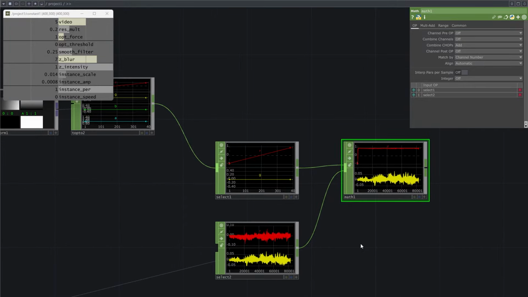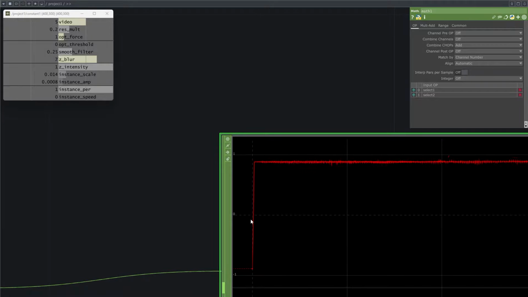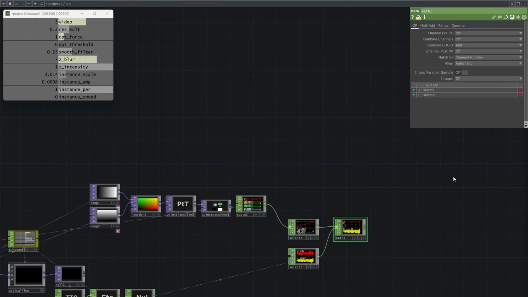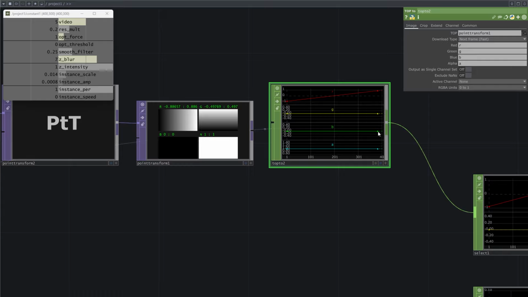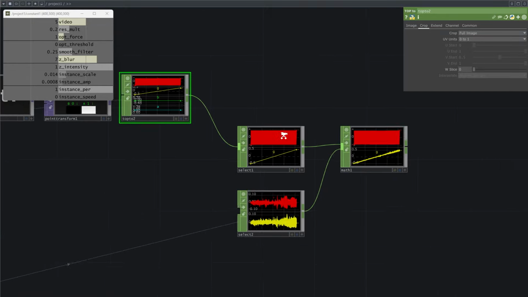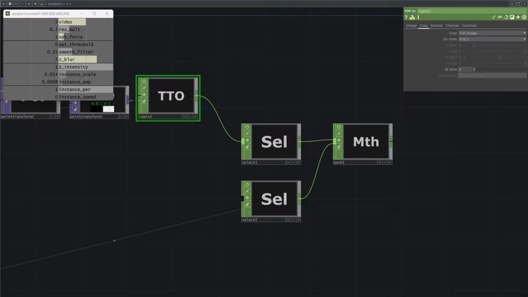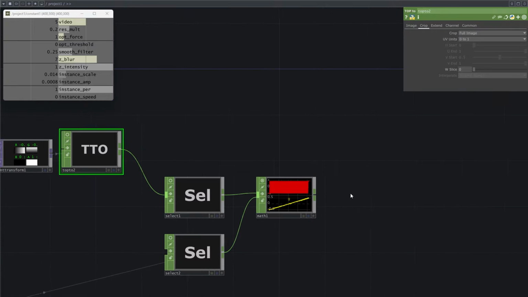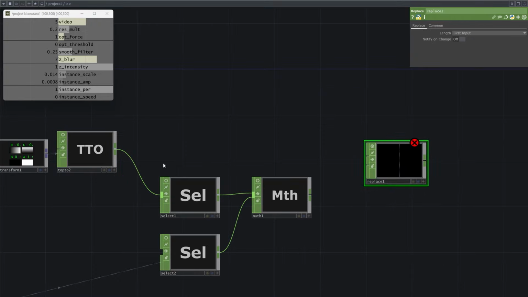I can see something that I don't like, which is this thing here. Ah yes, I know why. Because here, I have not converted the whole image into chops. I have to output a single channel set and then full image. Now, it's way better. Okay, hide everything to keep your CPU a bit fresh. And we're gonna replace these values with this. So select replace and then just tuck, tuck. Okay.